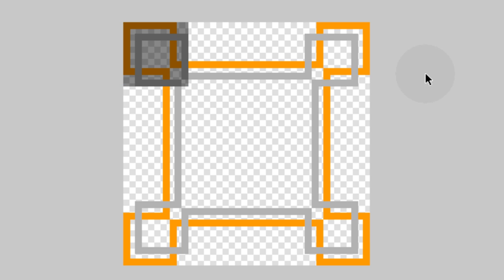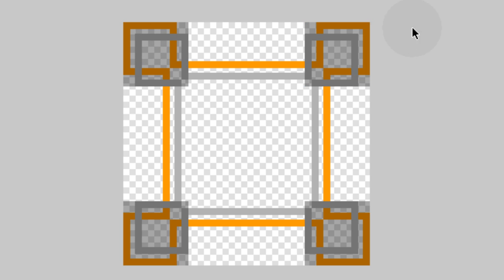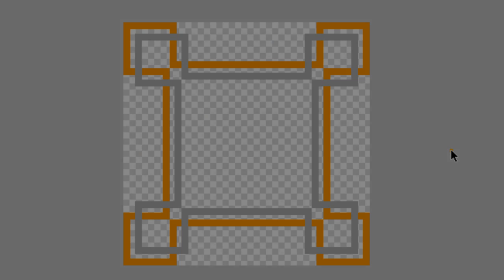Alright, so what's going to happen when we apply the code is this image is going to get sliced up into 9 sections. Now this is one section, this is going to be another section. Each corner is a section. So you have 1, 2, 3, 4, and then 5, 6, 7, 8, 9. So this image is sliced up into 9 sections when we apply the code that we're about to apply. So let me remove these and get back to the normal image.